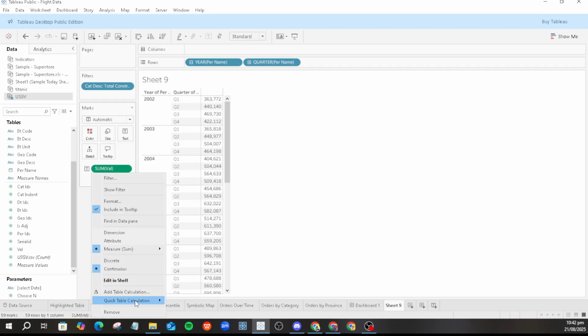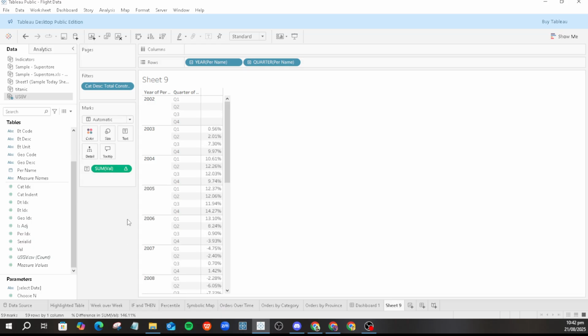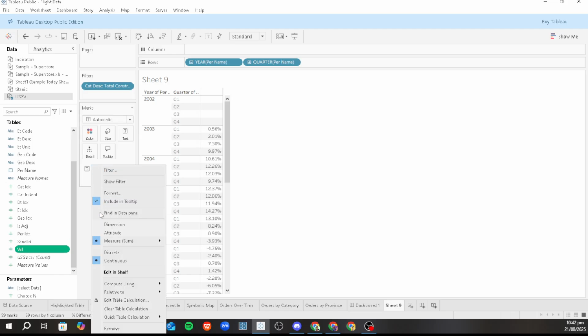For those who prefer a more hands-on approach, you can also perform this calculation manually. To do this, drag the Value field again onto the view columns. Then follow the same path by selecting the drop-down menu, clicking on Quick Table Calculation, and this time choosing % difference. Once you have your calculation set, click on Value once more and then Edit Table Calculation.